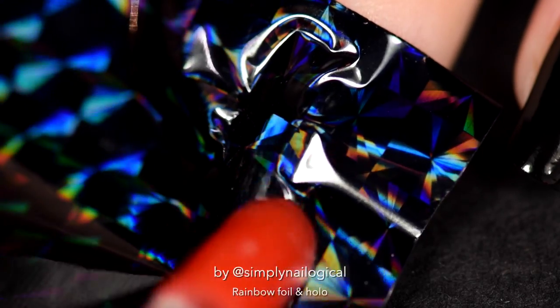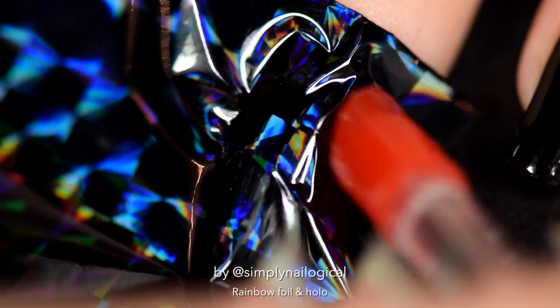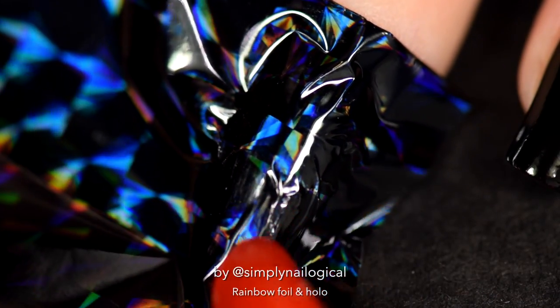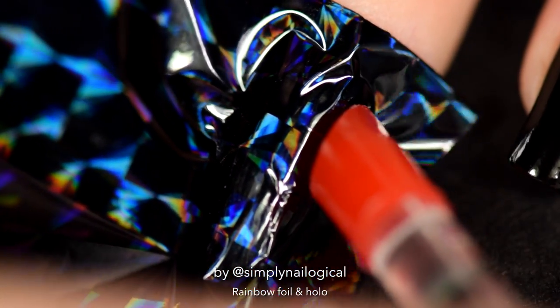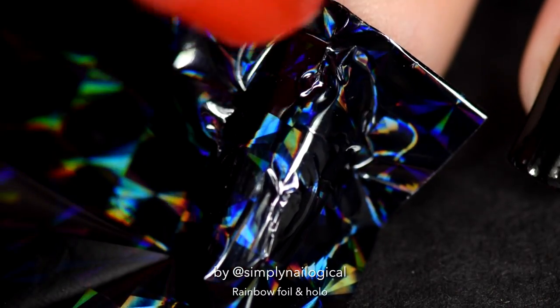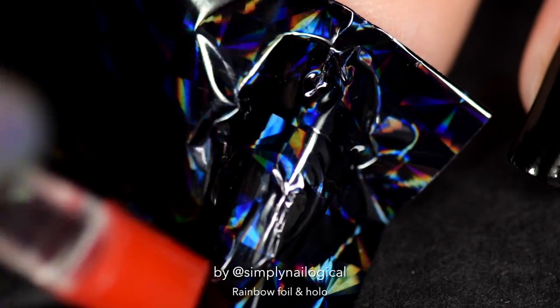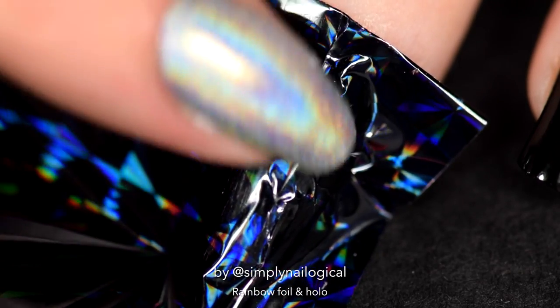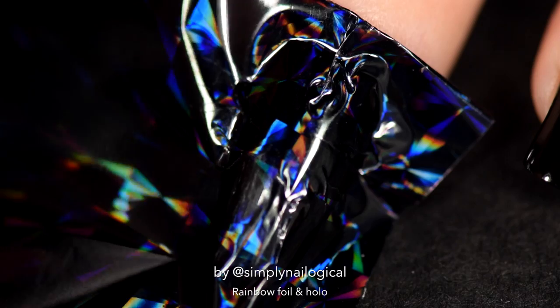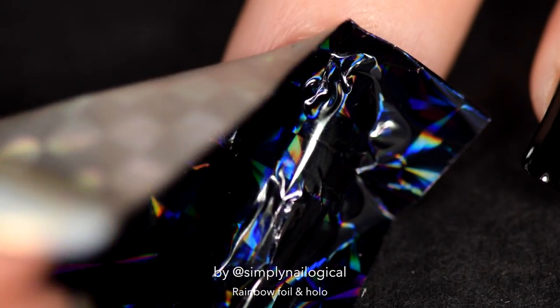Now back to this — I pressed it firmly down on my nail. But hey, funny story: the first time I tried foil nails back in Christine fetus days, I put the foil on upside down and put the shiny part on my nail. I mean, doesn't that make sense? You put on your nail what you want to transfer onto your nail. But I guess I've never even been good at things like knowing which way to put printer paper in a printer, so maybe you shouldn't listen to me.